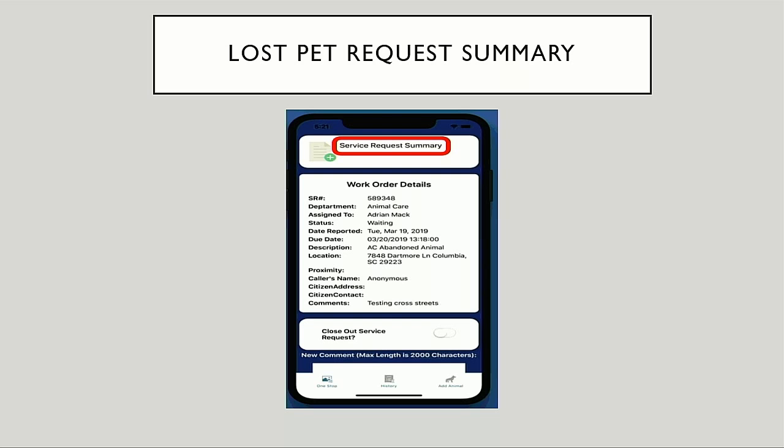Richland County is a big county, a huge county. So they can now close the requests in the field itself. They don't have to come back to the county offices to do that, and we save them a ton of time. That's awesome because now they're able to go pick up more pets and help more dogs and cats. That is something we are really proud of.